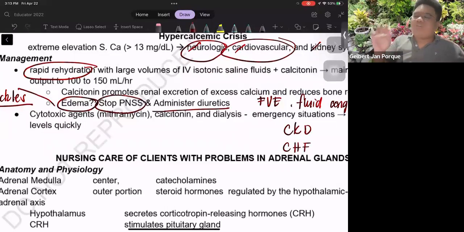Because class, the doctor needs to weigh between the benefit and the risk. Kung birahan niya class ka-rehydrate ang pasyente, considering that the patient is a CKD patient, the fluid class will be staying inside the patient's body. With the fluid staying inside the patient's body, you are facing another consequence class, fluid volume excess, congestion, which would lead to breathing problems and several complications also.